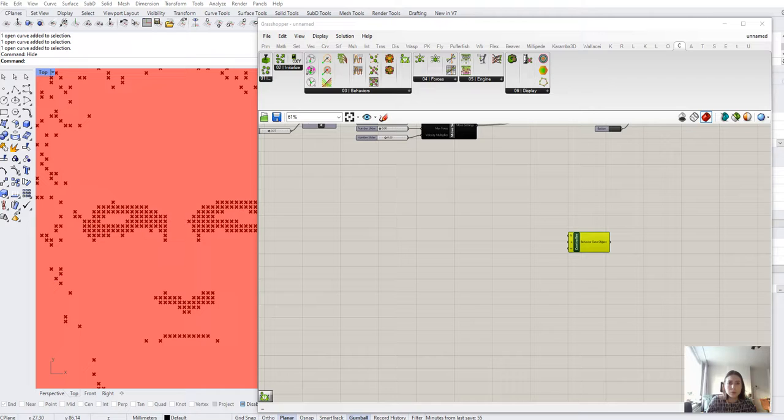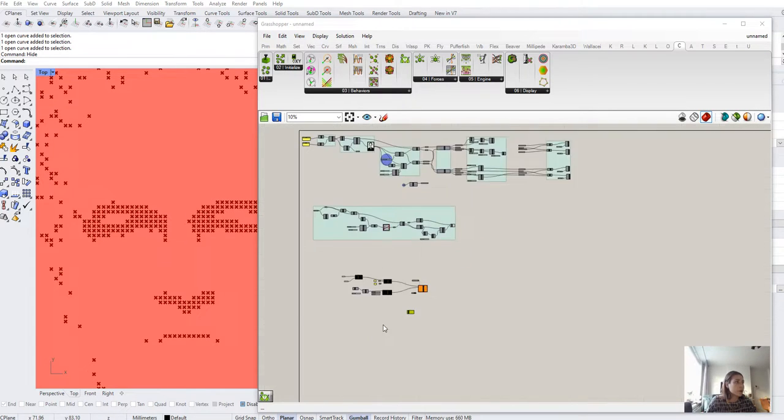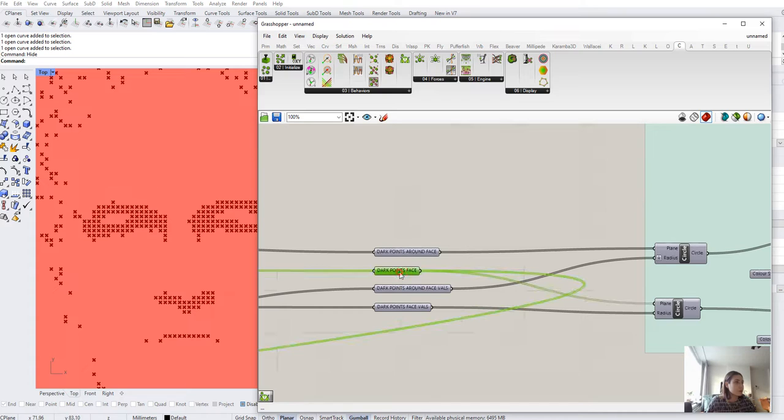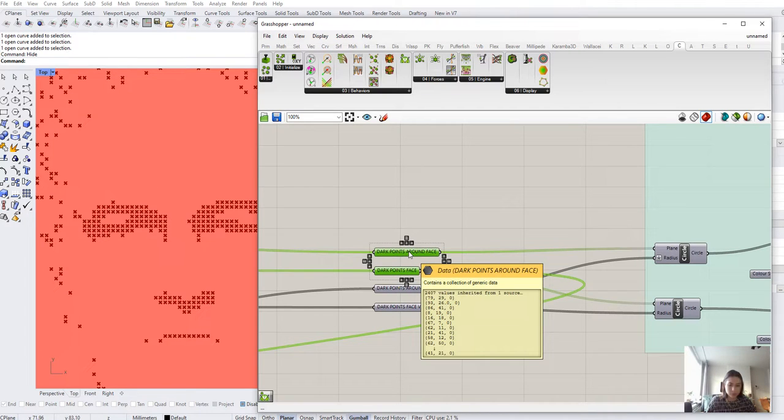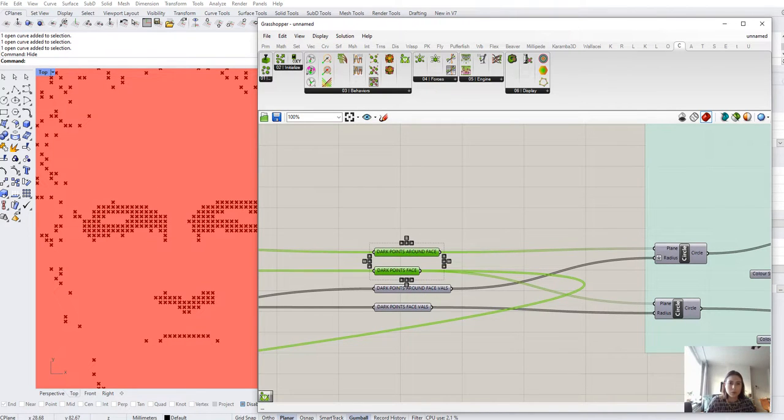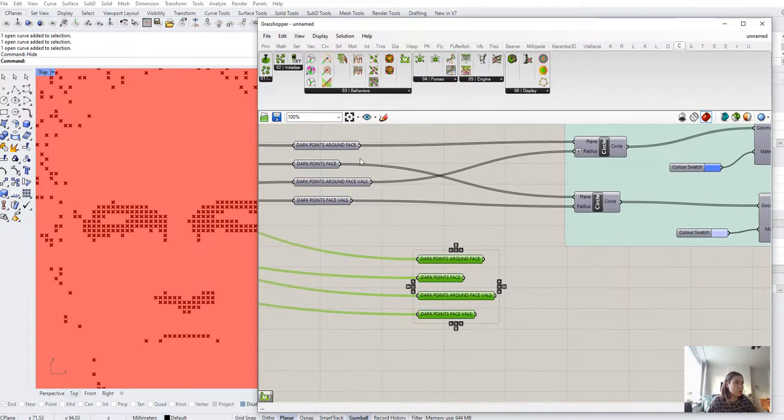So we will use the dark point face from here and a round face. And actually we can just copy everything, because we also need values. So you can do it this way.